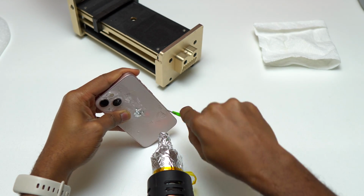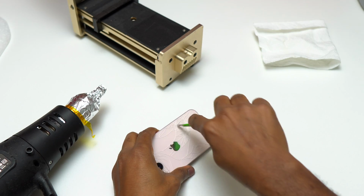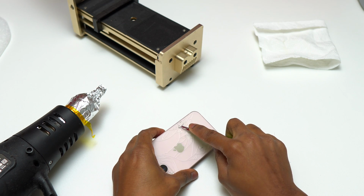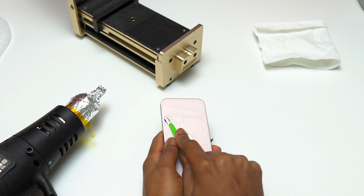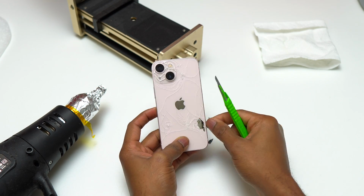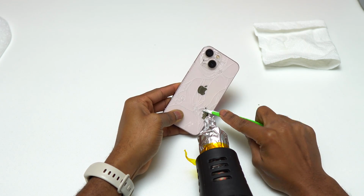The first thing that you need to do is to hit the back glass and try to remove a piece of glass with your blade. If you're unable to find an opening, you need to do the same thing that I did. Create another crack on the back glass that is already broken and try to start removing the glass on that area. As you can see, currently the process of removing the glass is going well now.